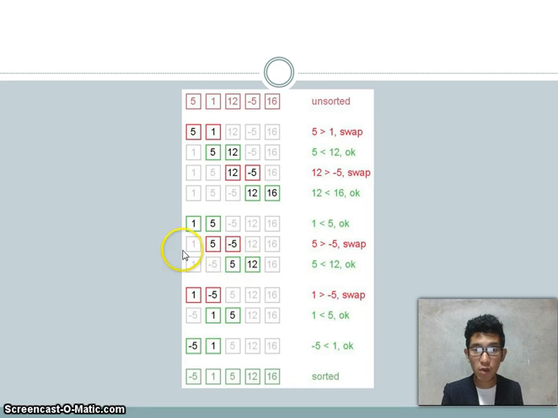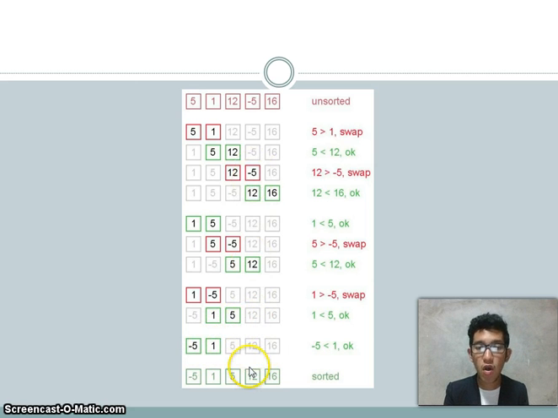So, what we are going to do is to sort the unsorted two elements, 1 and -5. Yung -5, mapupunta sa left side at yung 1 is mapupunta sa right side. So, ito na yung magiging resulta niya. -5 and 1 is sorted, 1 and 5 is sorted, 5 and 12 is sorted, 12 and 16 is sorted. So, kapag i-check natin, okay na siya.